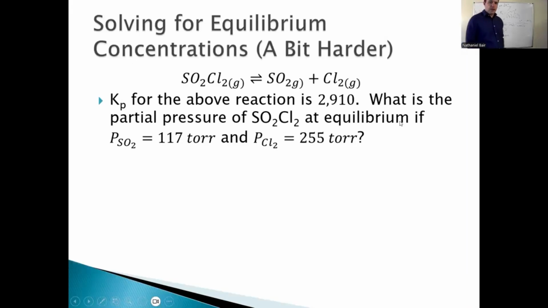And let's do another one here. One more, I think. This is our last warm-up problem for the night. The last easy one for all of tonight. Okay, it's about to get crazy. This time we're going to do essentially the same thing, but with Kps. I'm giving you the equilibrium pressure constant, 2,910. And I would like you to solve for this missing partial pressure given the other partial pressures. Be careful. Remember, you have to be in atmospheres. You got this, folks. Go ahead.